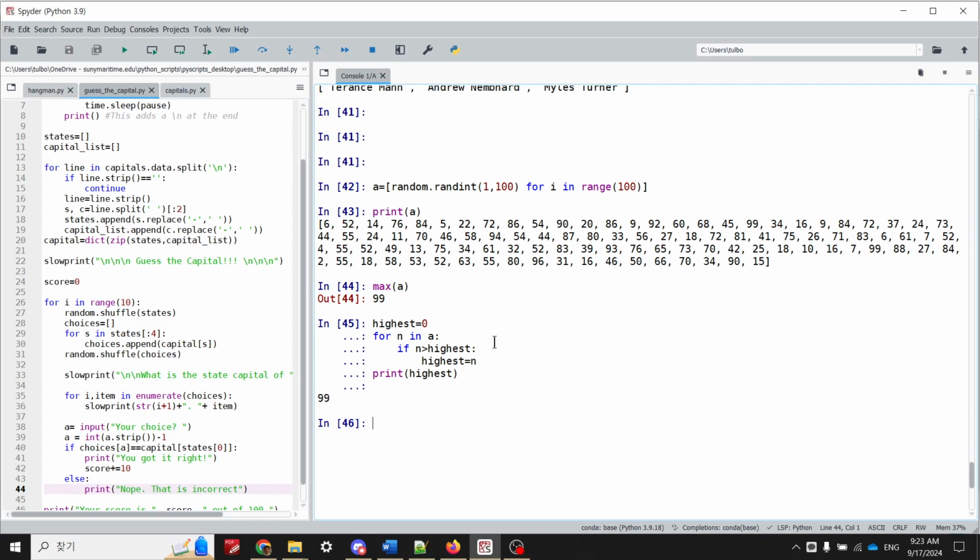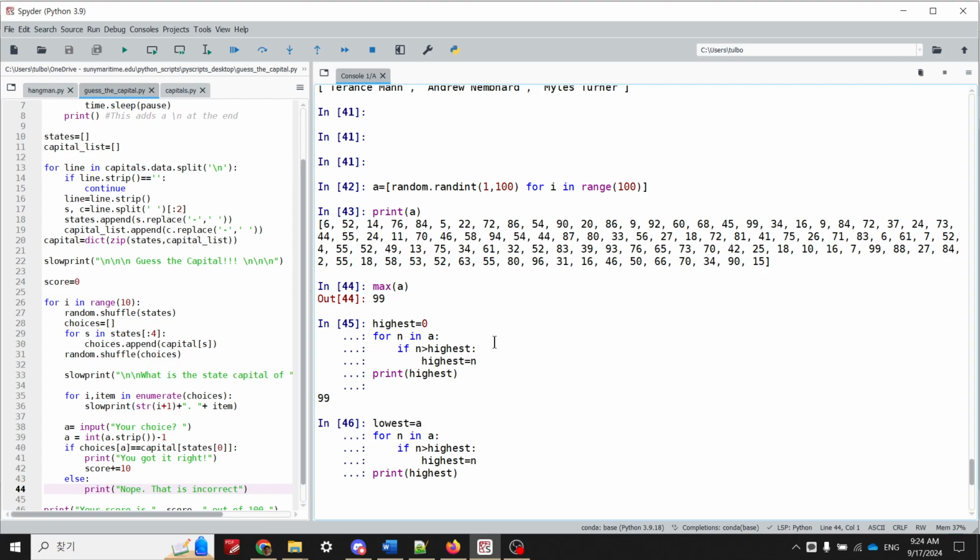Now, how would you do the lowest? Well, instead of highest, we were going to say it's lowest, right? But there's a problem. Lowest, 0 is lower than everything, so this is not good. So you should assign some big number to it.